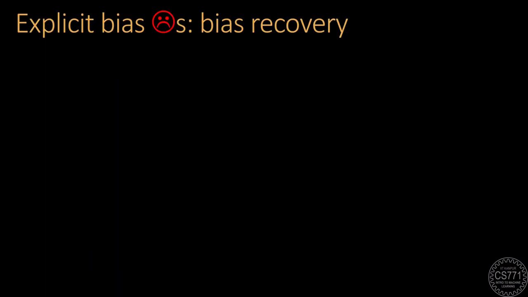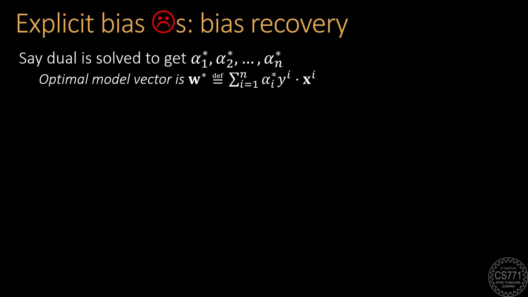The second challenge with the explicit bias formulation is recovering the bias after we have solved the dual. We know this nice formula to recover the model vector after solving the dual but none for the bias. To solve this problem, we need to retrace our steps while deriving the dual.